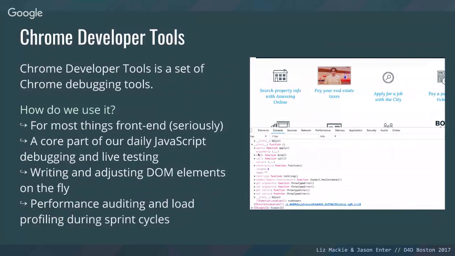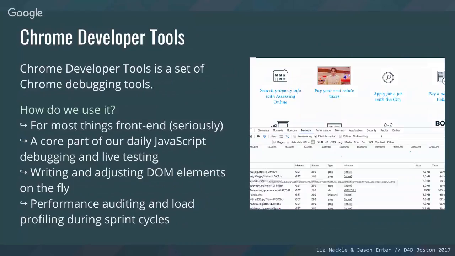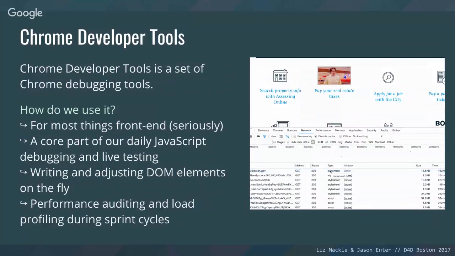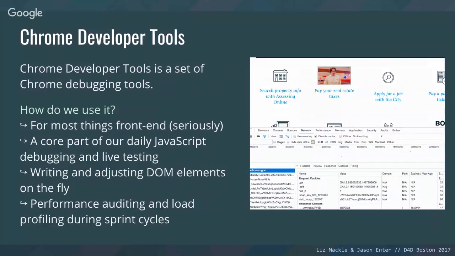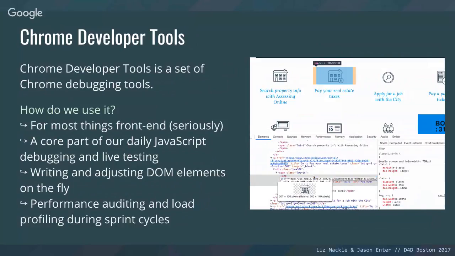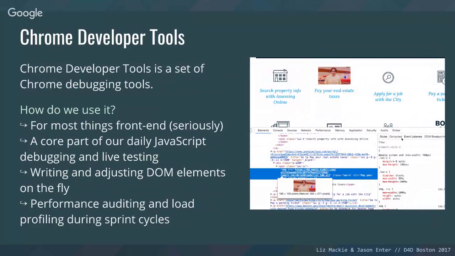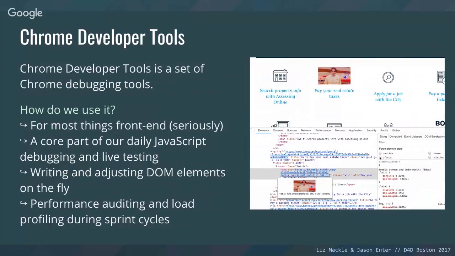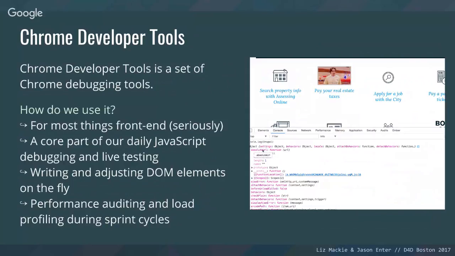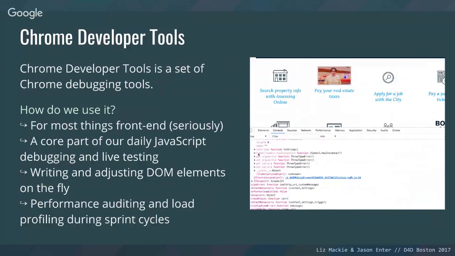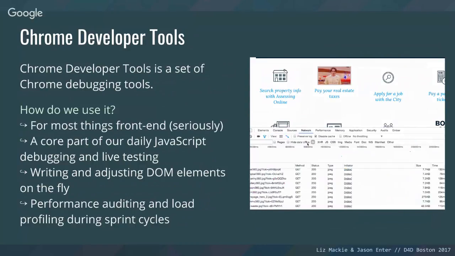Mike from Lullabot actually just presented a really cool presentation on this, but I do want to touch on Chrome developer tools. This is probably the most widely used thing that I've personally used for years. So we essentially use it for everything. As was noted in the other presentation, we use it not only for JavaScript debugging, but also for real-time development. A common example would be, say you're styling something new, like a block element. Sometimes I'll just type on the right-hand side, adding the CSS properties, and then retrofit that back into Sass, just as a way of going much quicker.